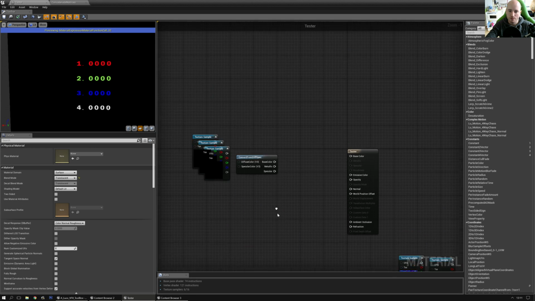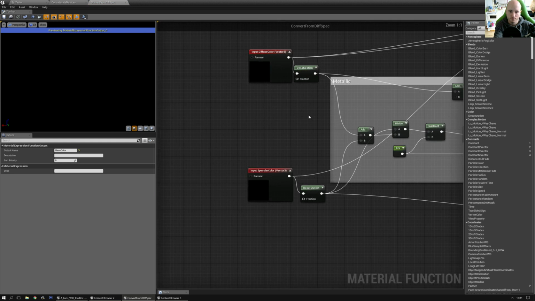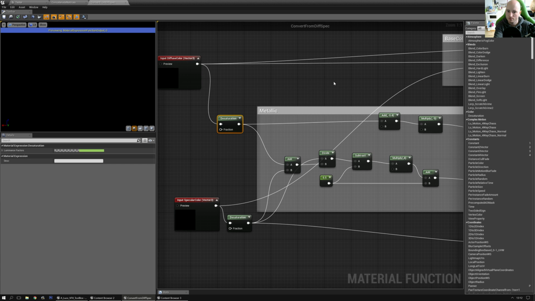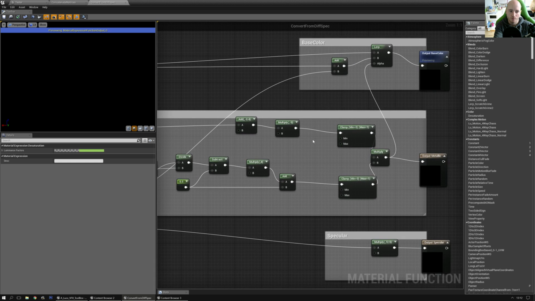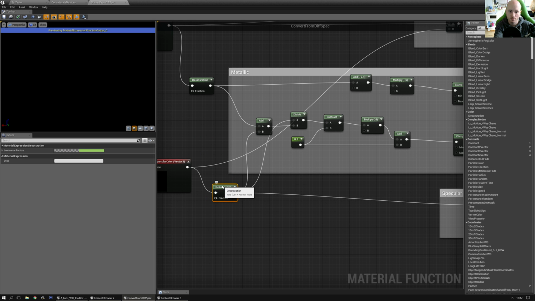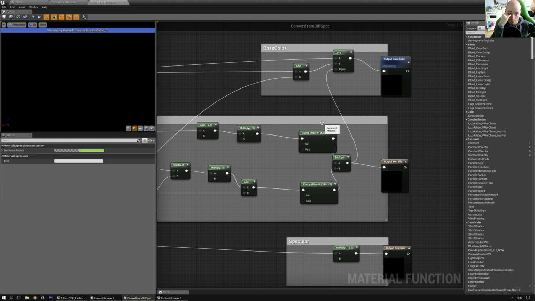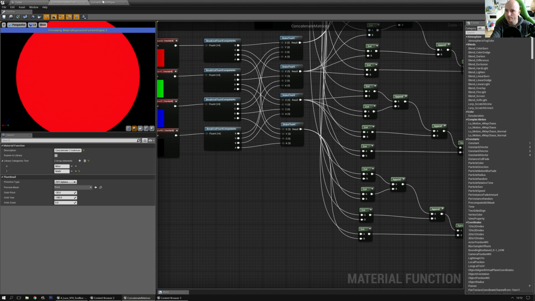But first I kind of want to see what it does inside. Diffuse color, and then it's desaturating. Adding, multiplying some stuff. Same with the other one. And it creates a base color out of that, a metallic and a specular. Okay, that's quite old, I'm guessing.